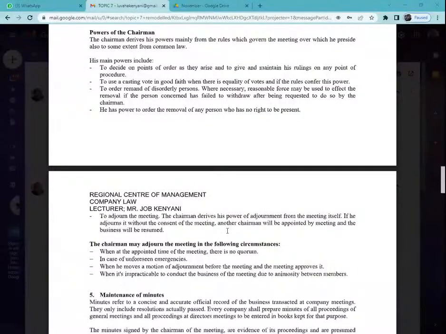So you need to be very keen. But of course, if you check your notes, you'll see they have clearly been indicated. So the contents of the minutes of the meeting of our company, the contents of the notice of our meeting of our company, they could also ask the exceptions to the rule in Sharp versus Dawes. So you need to clearly indicate what the exceptions are, as we learned here in class. But of course, we will look at probably more questions regarding the same before we start our next class.